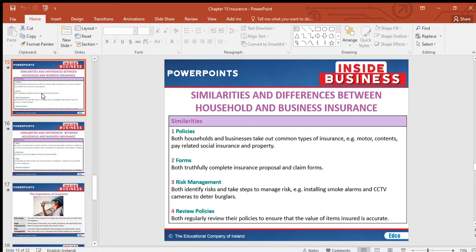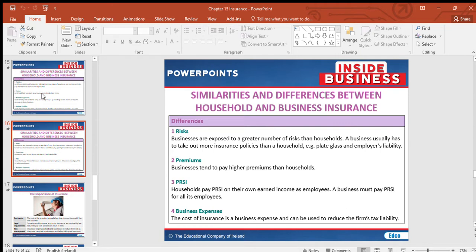For example, if I had a job as a teacher living across the way from the school and I changed my job to a delivery driver, it is up to me to now review my policy and change it. Otherwise, it may not actually stand in the event of an accident. If I've told the insurance company that I'm living across the way from the school and I just drive to school and that's about the size of it, I'm not paying that much. And if it comes out then that I'm actually doing deliveries for a company, the insurance company probably will not pay me. So it's up to me to review my policy.